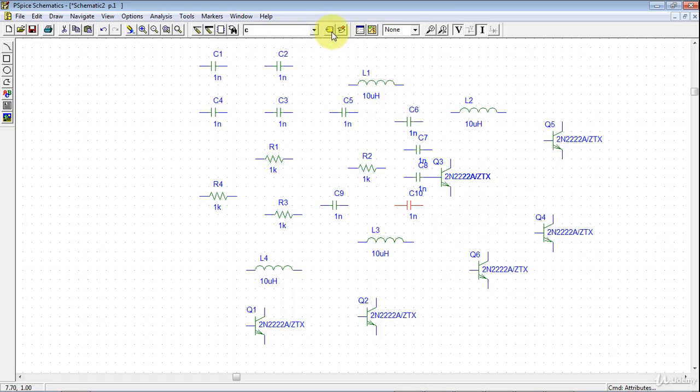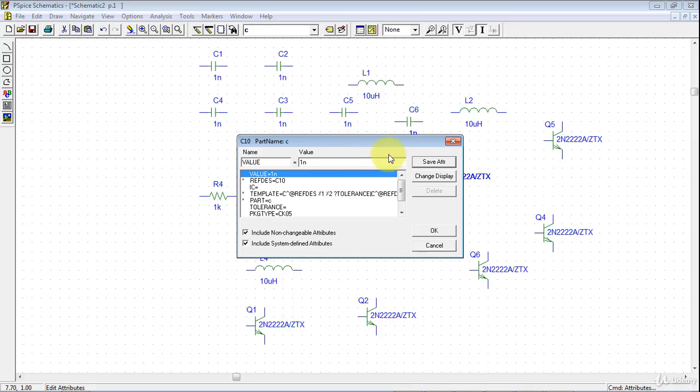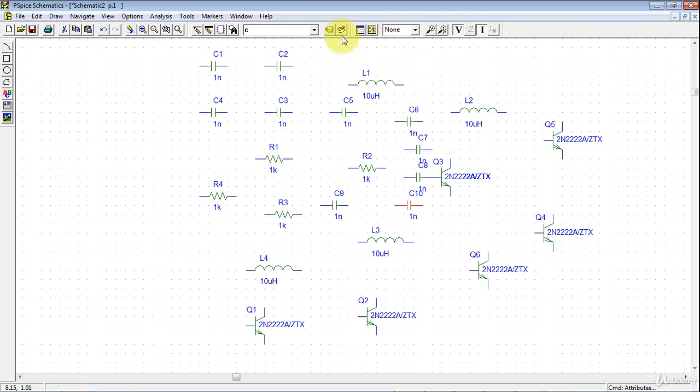Also here we have another option, Edit Attributes, where you can change the values of the elements that you have selected. But I will have more explanations on this part in the next sessions.